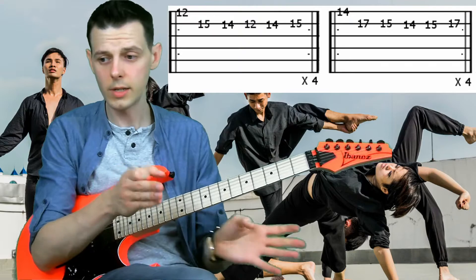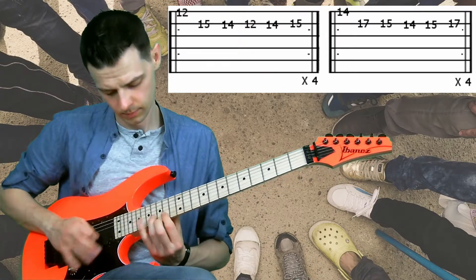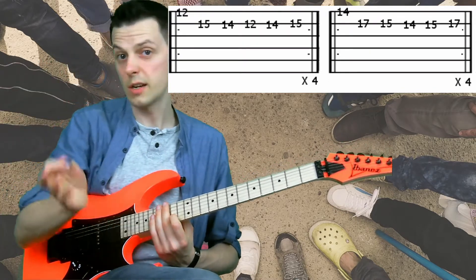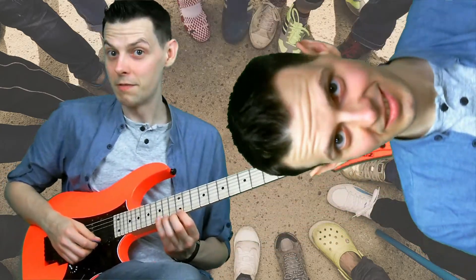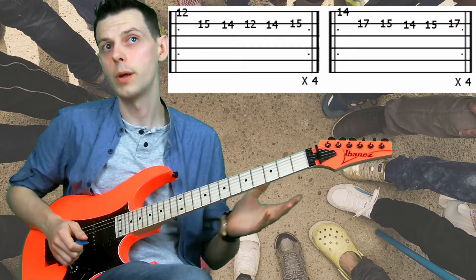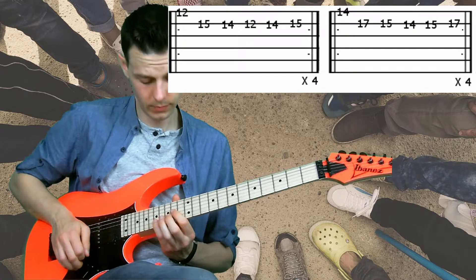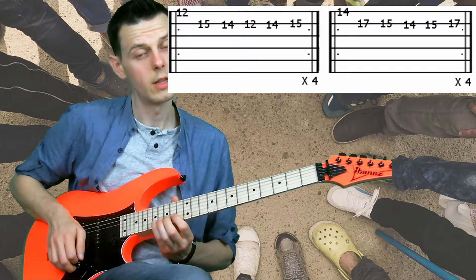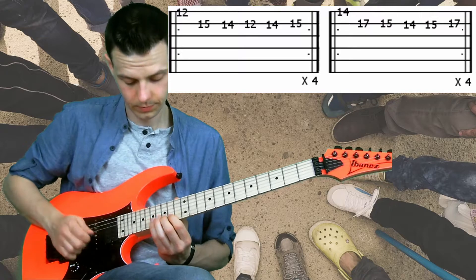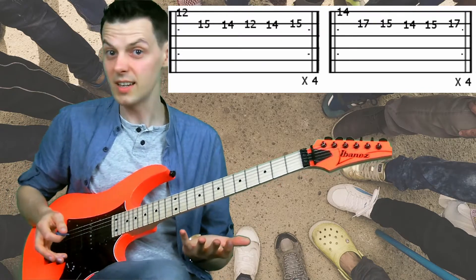What I've done — and this is where I've adapted it — you just move everything up two frets. But you've got to change the finger pattern or else it won't sound in key. To keep it intervallic: fret 14 with finger 1, then fret 17 with finger 4, then fret 15 with finger 2, then fret 14 with finger 1. Then it's the same principle — you just walk straight back up. And that's the entire lick.